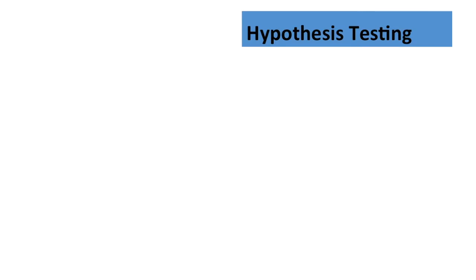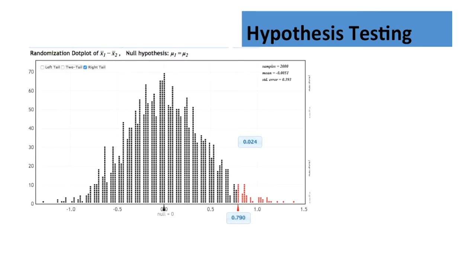For hypothesis testing, in Lesson 8, you learned how to construct a randomization sampling distribution. So you used randomization methods to construct this sampling distribution to find a p-value. In this particular example, we have a randomization dot plot for the difference in two independent means. So the null hypothesis here is that the means of the two groups are equal, or the difference of the two groups is 0. So the randomization dot plot is centered on 0.